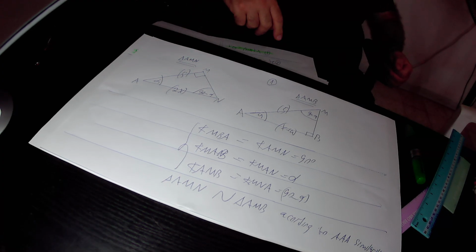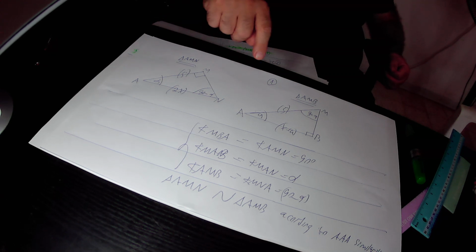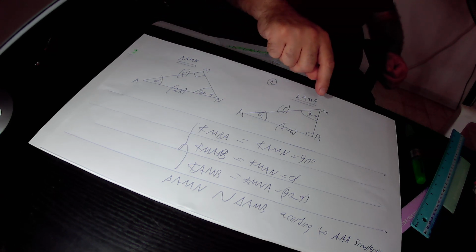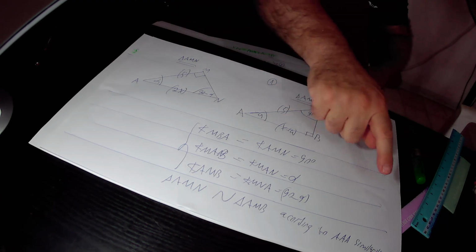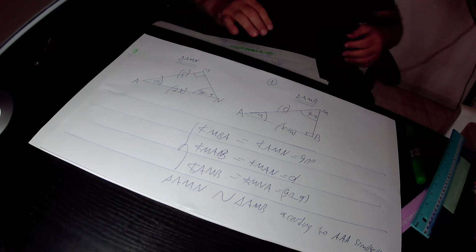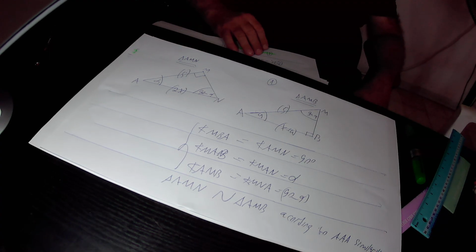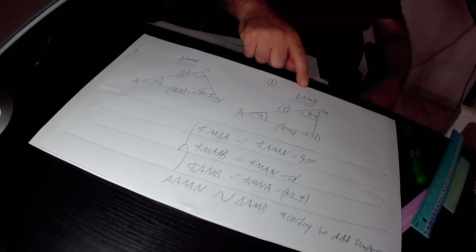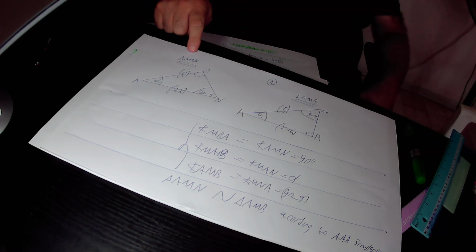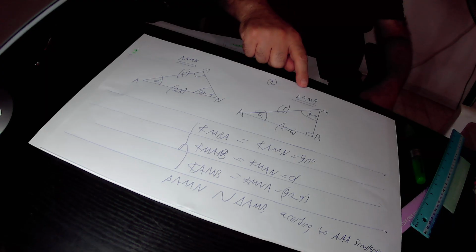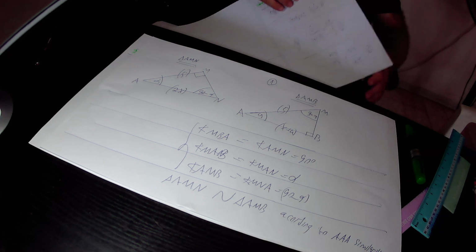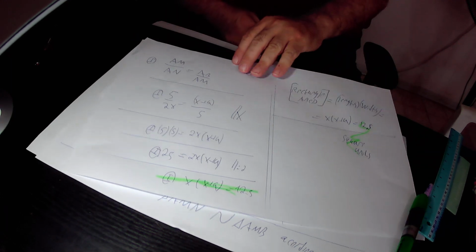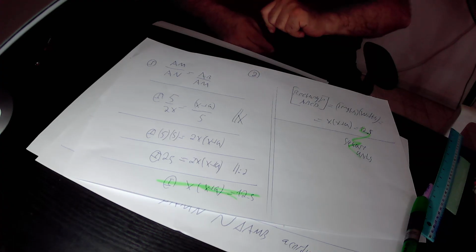So I have proved that all three angles in right triangle AMN are correspondingly equal to all three angles in right triangle AMB, and therefore those two right triangles are similar to each other according to the angle similarity rule. From the fact that they are similar, we derive the following relationship between their sides: AM in triangle AMB over AN in triangle AMN equals AB in triangle AMB over AM in triangle AMN. So again, AM over AN equals AB over AM.